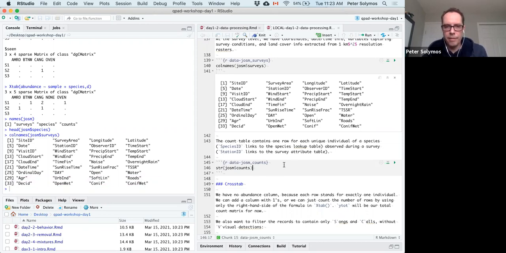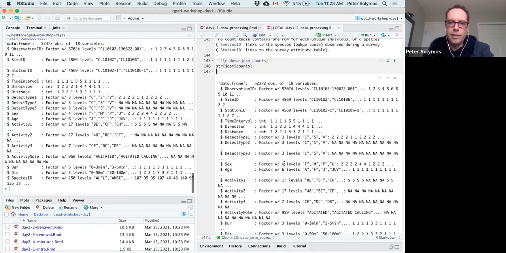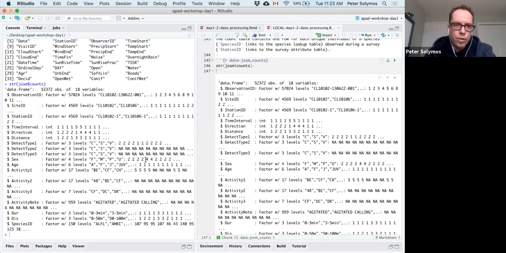And where we have the bird observations, that is the counts table. I again show you the structure of this. We have a site ID, where that was. Then we have all kinds of other columns with time interval, direction, distance. There are also more human readable versions coded as dur, as duration, and dis as distance. You can see 3 levels, 0 to 3, 3 to 5. Those are the sub intervals.